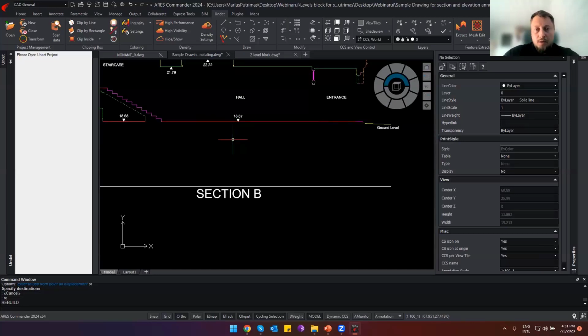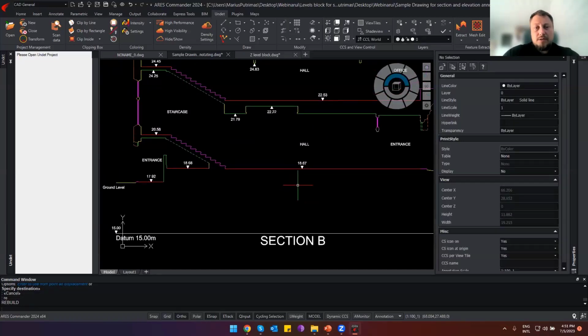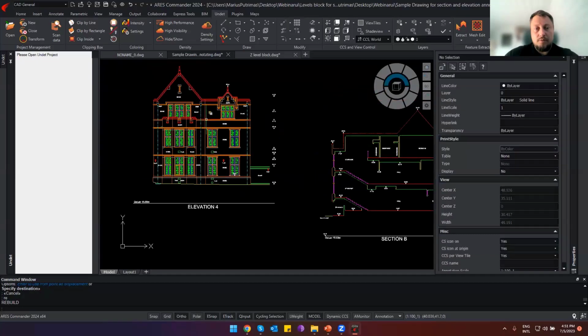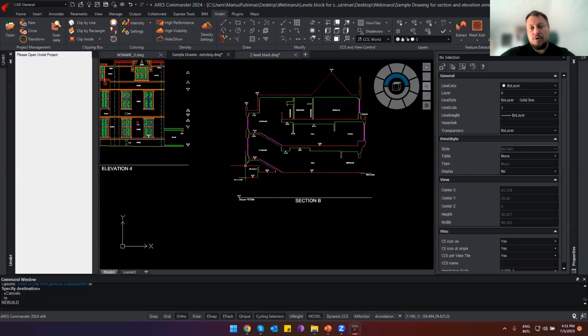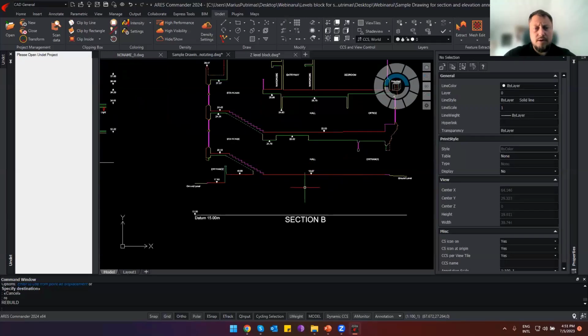So what is the idea behind this? When you're doing the annotation, you're using blocks, but when you're delivering to the end customers, we recommend exporting that into regular text lines.